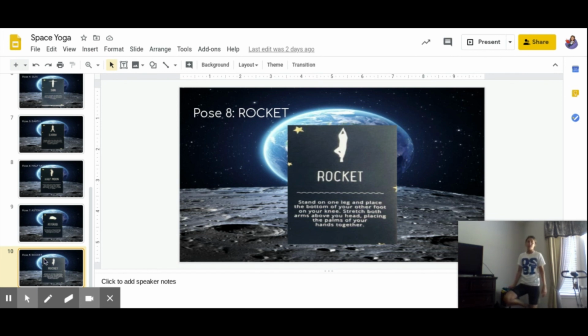Like this. Like I said, I've been doing yoga for a long time, so I'm used to poses like this. But for you at home, you may not. So find your spot, stare at it, hold your balance, breathe in through your nose, out through your mouth, in through your nose, out through your mouth. Try to reach as high as you can with your palms.